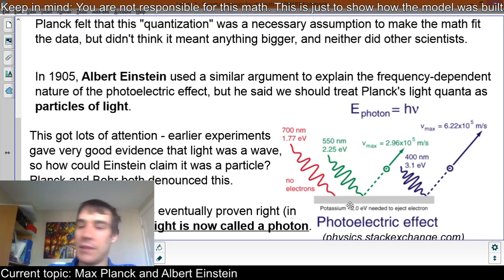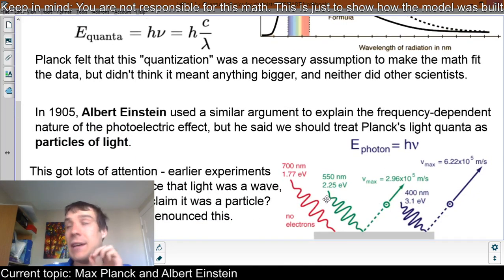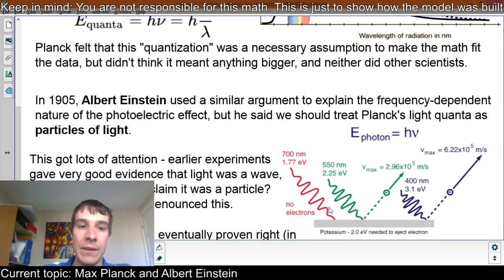As much red light as you want, the brightest red light in the world, and no electrons would leave. But as soon as you gave it even a little bit of green or a little bit of blue, an electron would pop off. This doesn't make sense if you treat light like a wave, because brighter light would just be a bigger wave, so it should carry more energy. But it does make sense if you use Planck's idea of light quanta, where each individual oscillator has to have a specific energy. So red would never have enough energy to kick out an electron.